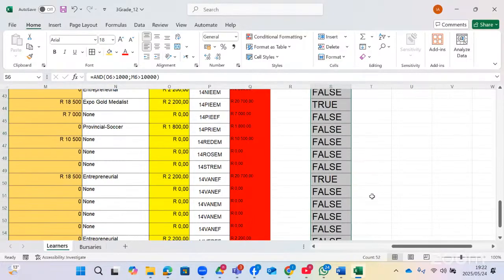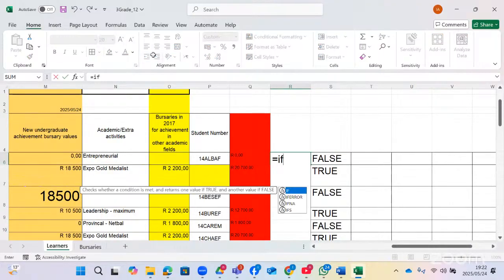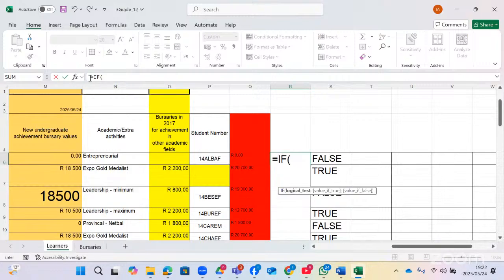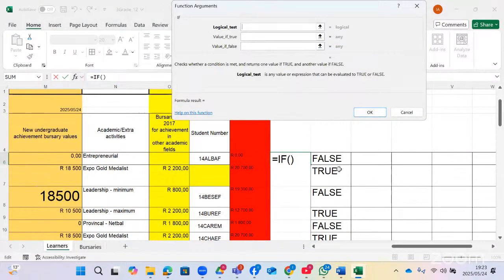Now, after getting your answer true or false, you now use this one as your function here. So let's say I'm putting the function here. Equal sign if, click on FX, and logical text. Now we are comparing this true or false. So logical text will now be this one. If that one is equal to true.